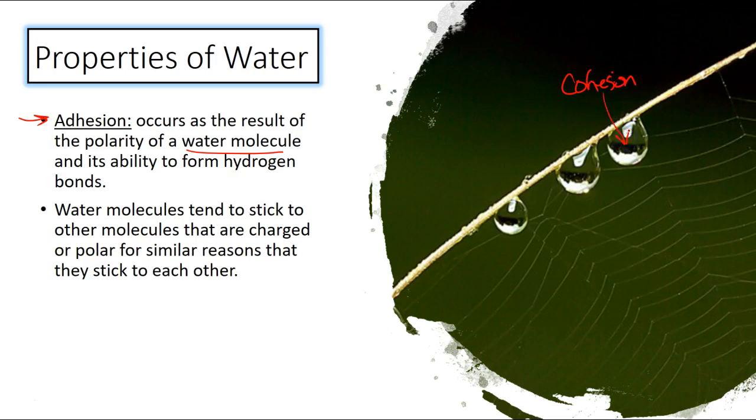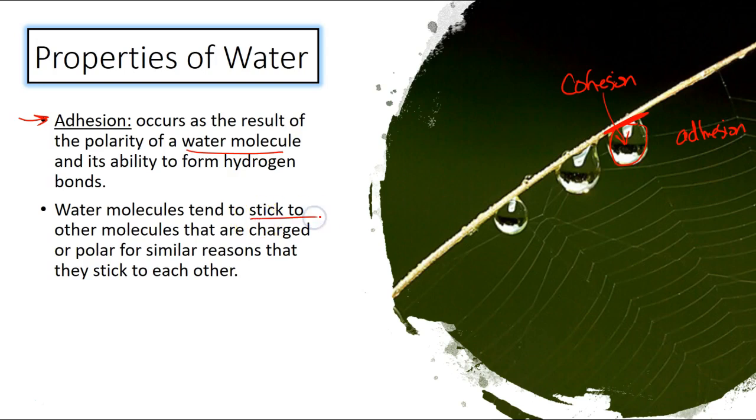Cohesion is keeping the water in the drop, okay, but adhesion is keeping the drop attached to the spider web in this case. Okay, adhesion is the fact that hydrogen bonds were created between the water molecules and the surface of the spider web, or the protein in the spider silk. And cohesion is keeping the water molecules tightly bound to a particular drop. Okay, adhesion keeping water molecules sticking to non-water things.